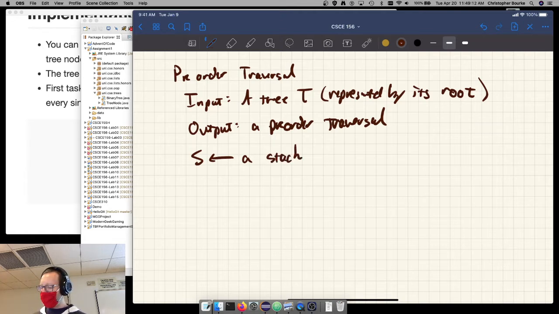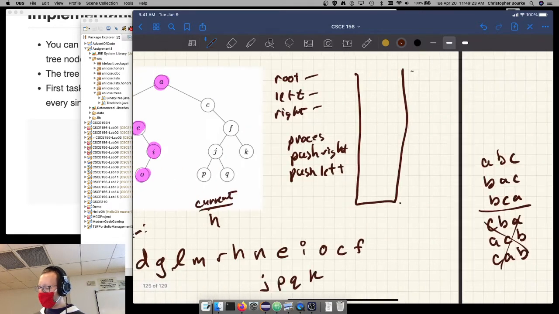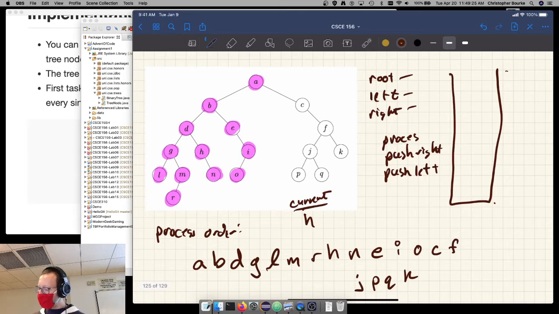And what I'll do is I will push T's root onto S. Now let's go back and ask ourselves, what did we do? We popped it, then we processed it, then we pushed the right child, if it existed, and then finally we pushed the left child, if it existed.